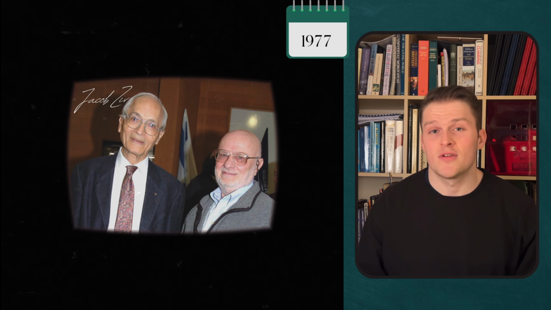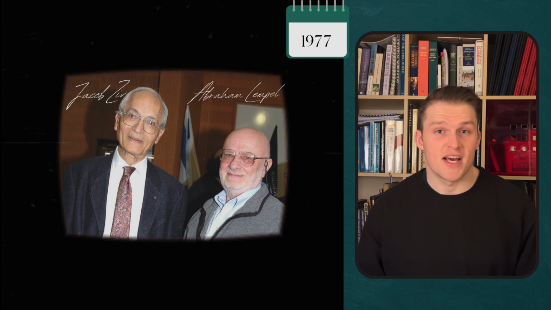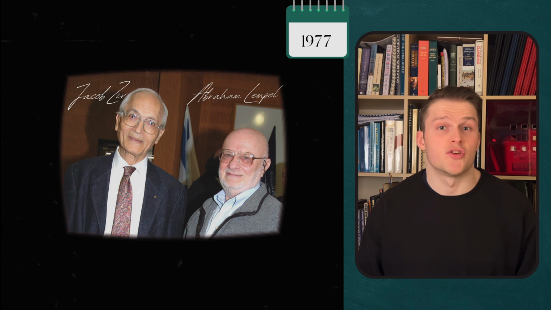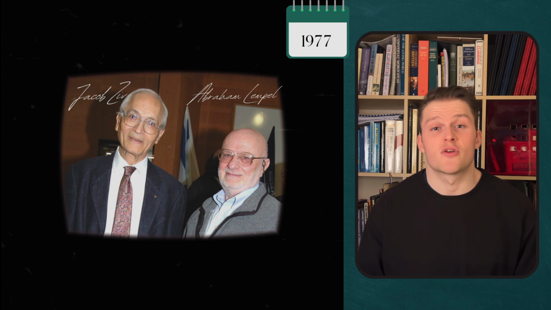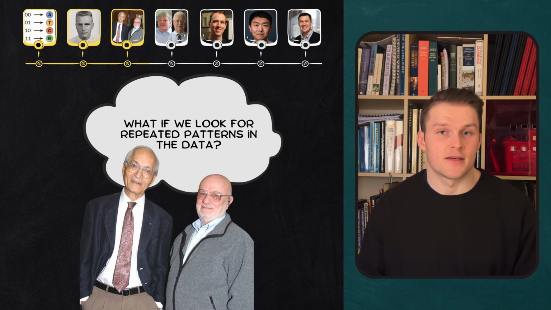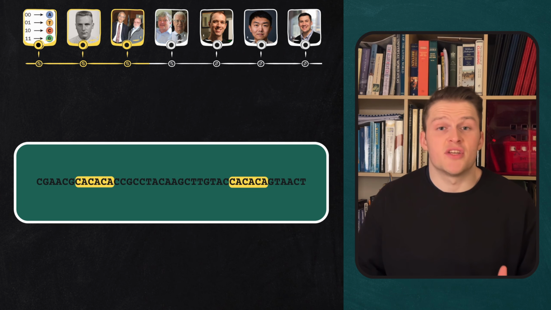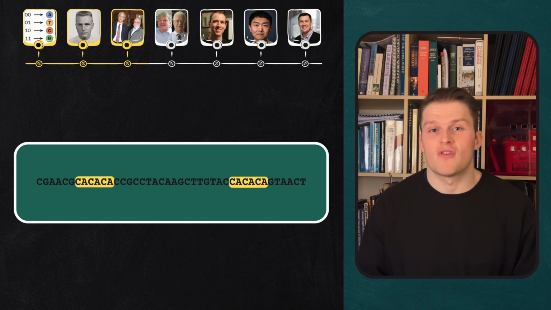While Huffman was optimizing individual symbols, two Israeli computer scientists were developing something revolutionary. In 1977, coincidentally the same year Sanger published the first viral genome, Abraham Lempel and Jacob Ziv at the Technion Institute unraveled a completely different approach to compression. Instead of focusing on how frequent each symbol is, they asked, what if we looked for repeated patterns in the data? Their insight was profound. Most real-world data, whether text, images, or DNA, contains reoccurring sequences that could be referenced rather than repeated.